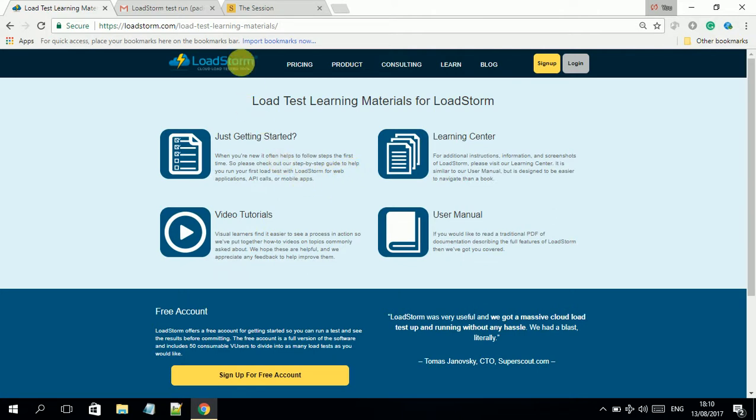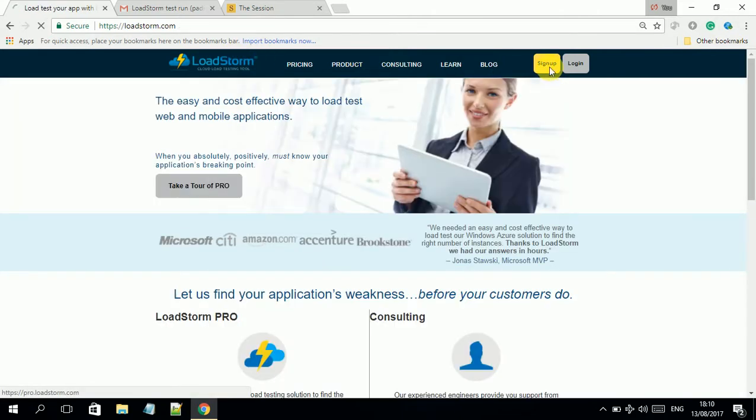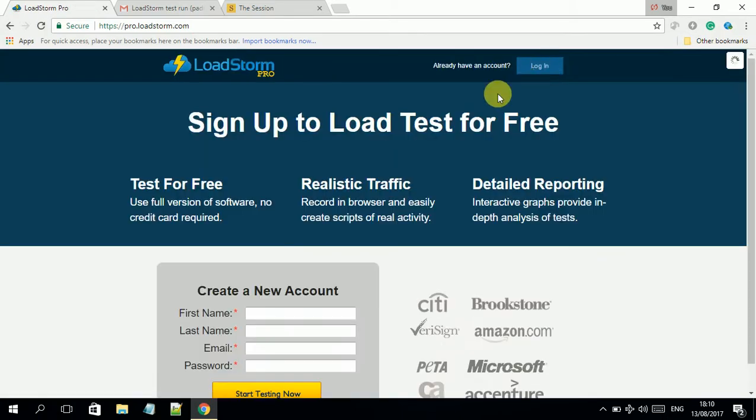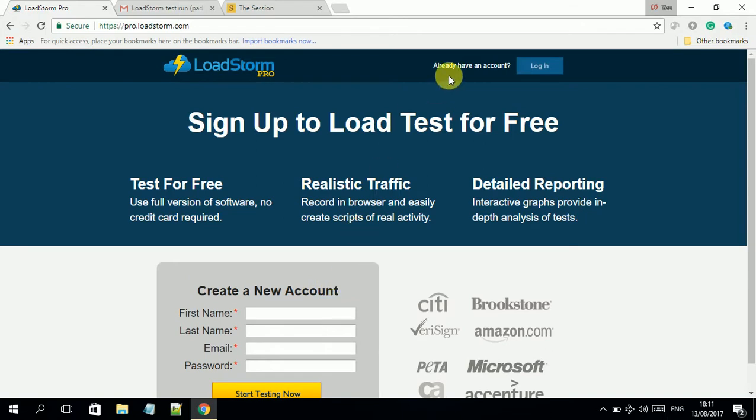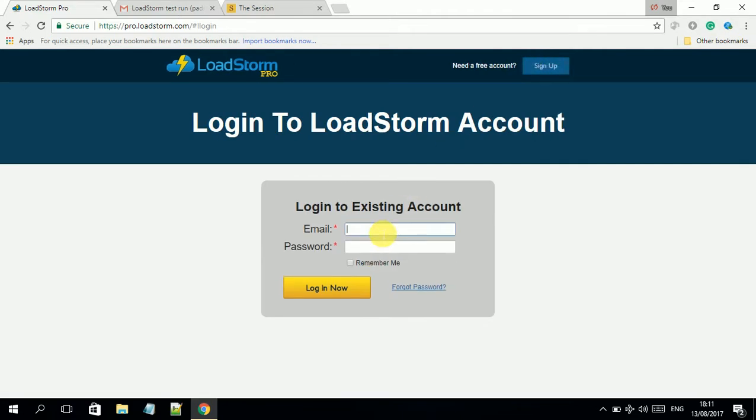So let's begin. If you don't have a login, then you go for sign up and create your account. After some time, they will approve your account. Then you need to go to the login. I already have an account, so I will try to log in.